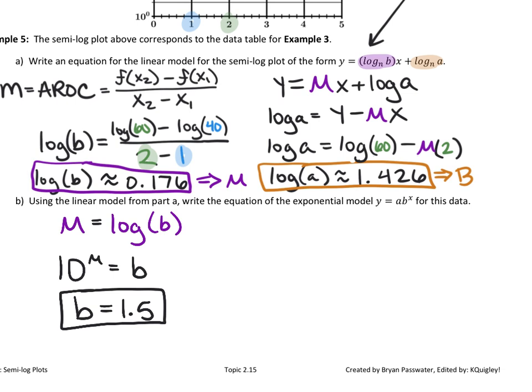We're going to do the same thing for the A value. So we found B, now we need to do this with A. So my B value that I've saved in my calculator is equal to log base n, which is 10, of A. So again, how do I solve for A? Log loop. So this is going to be 10 raised to that B value that we saved equal to A. And when you calculate this, you should get a repeating decimal.